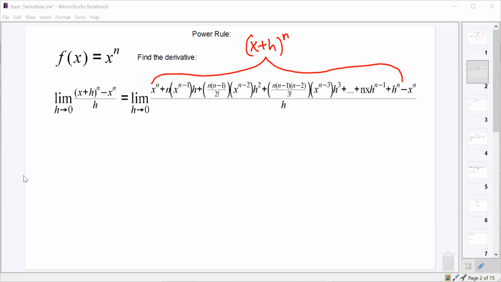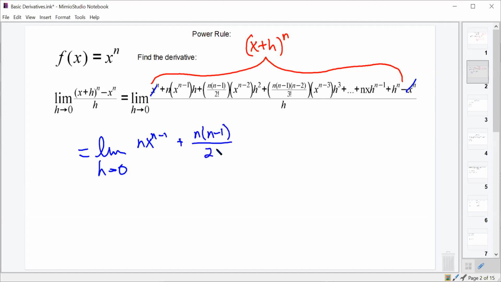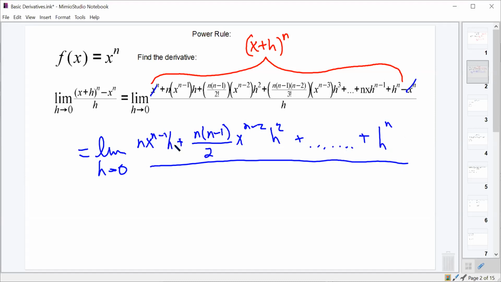So whenever we expanded out one of these using this difference quotient, we always had everything that didn't have an h in it cancel out. True? Yes. x to the n and minus x to the n still cancel out. So now we're just left with all these other terms that have these h's in them, and I'm going to write out a couple of them, but I'm not going to get too crazy with this. 2 factorial is just 2, right? So I can just write 2. All of this, oops, I missed my h on that one. All of this over h.